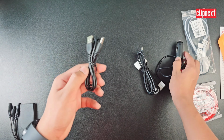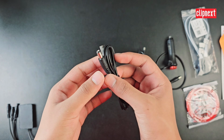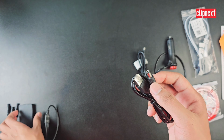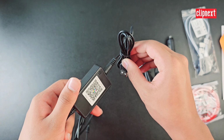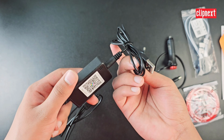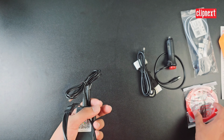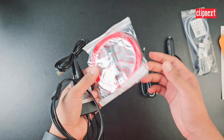What I am going to be doing instead is using a USB method, which is pretty self-explanatory. It is a much easier way because this is a plug and play way, so you can just plug it into your center console, and that is basically it. So now, with all that being said, let's apply the adhesive onto our lights and install it in my Tesla Model Y. Let's do it.